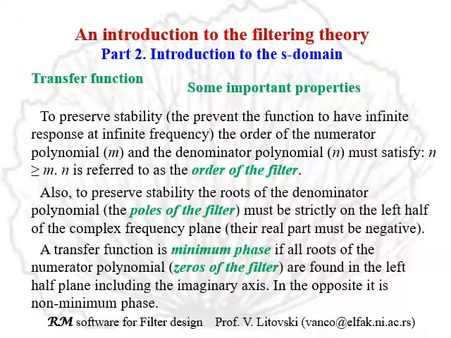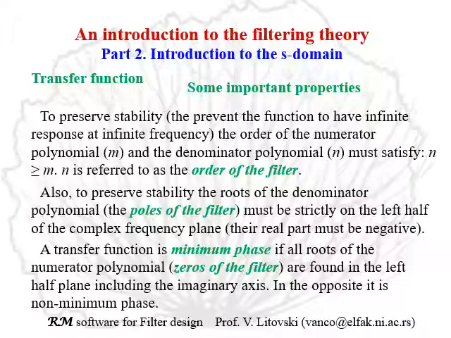To preserve stability, to prevent the function from having infinite response at infinite frequency, the order of the numerator polynomial m and the order of the denominator polynomial n must satisfy the condition that n is larger or equal to m. N, the order of the denominator polynomial, is referred to as the order of the filter.